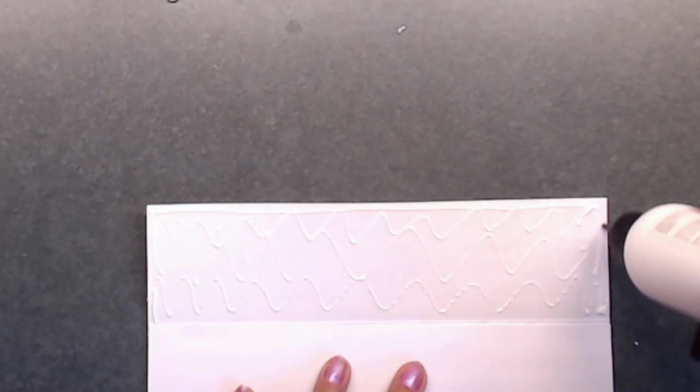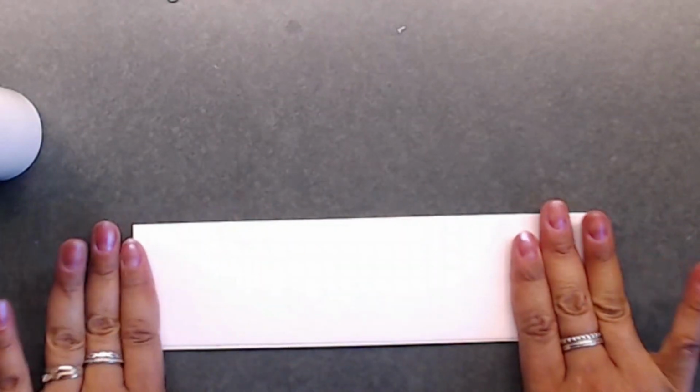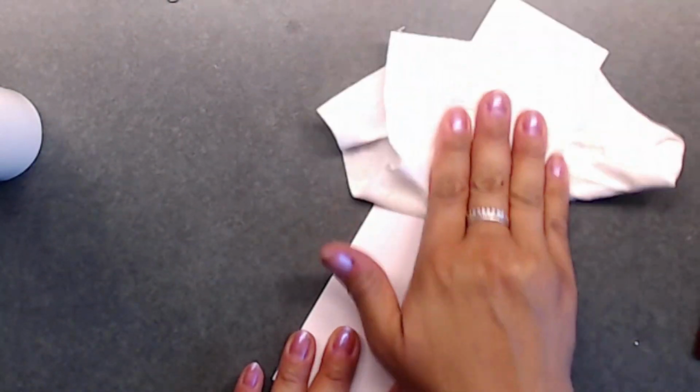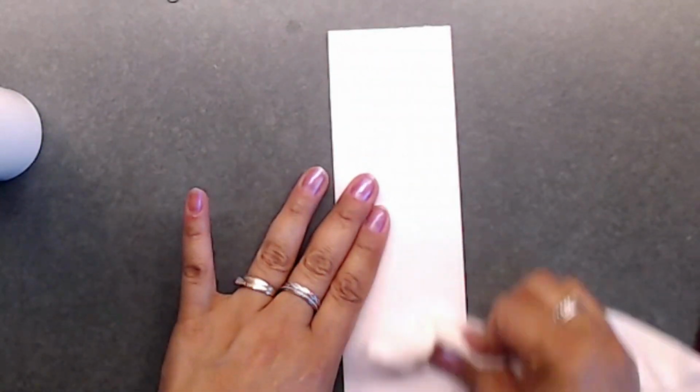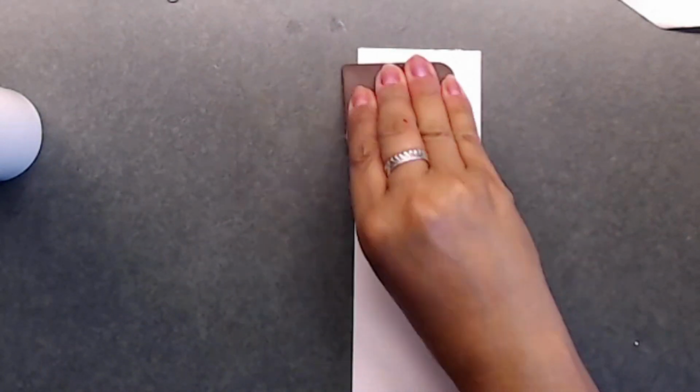And I'm going to put some glue on this one. Just like that. So get this corner up through here. Alrighty. And I'm just going to lay this one over on top of that, just like that. So there is that. Okay, and now I'm just going to take my little spatula and burnish that in.